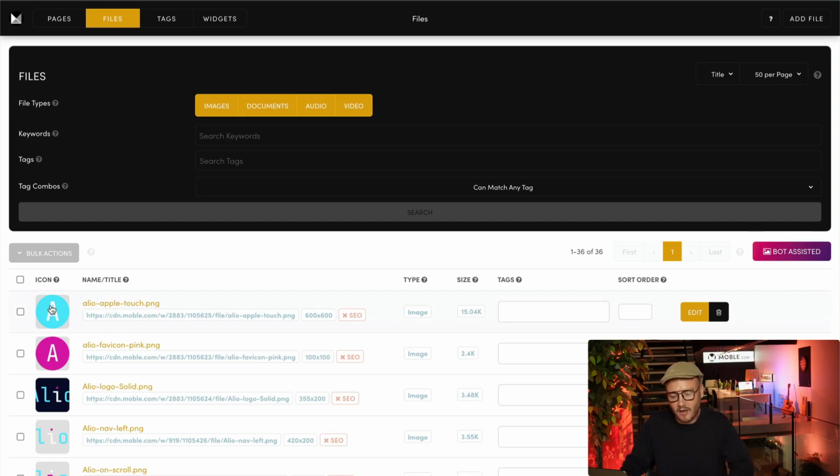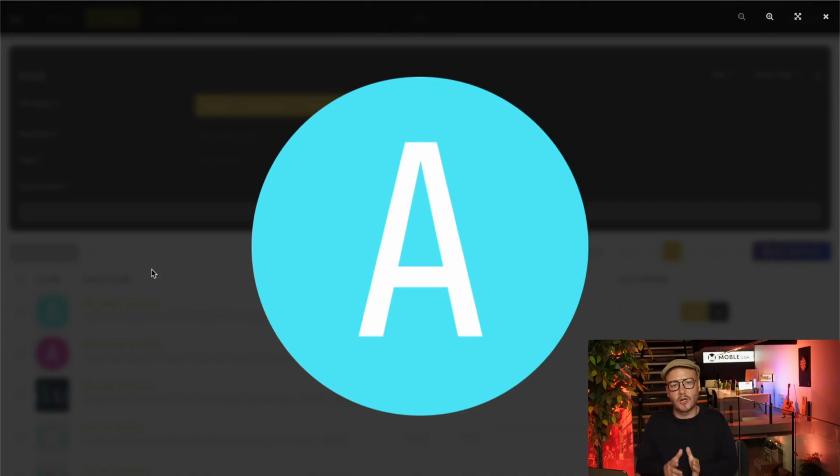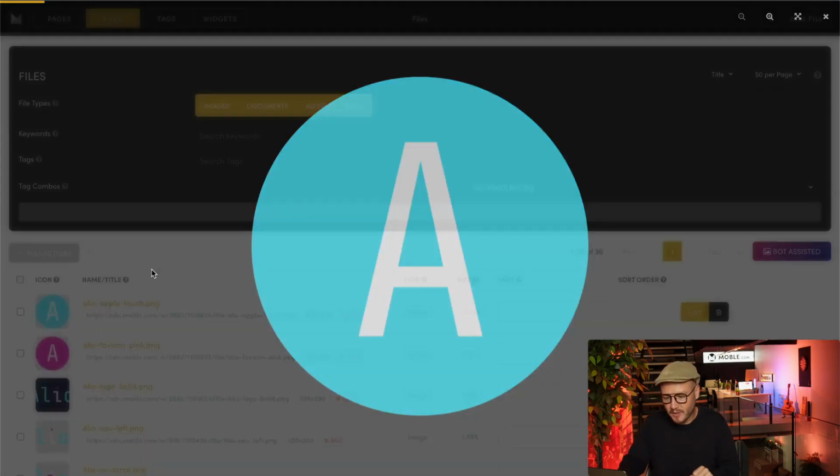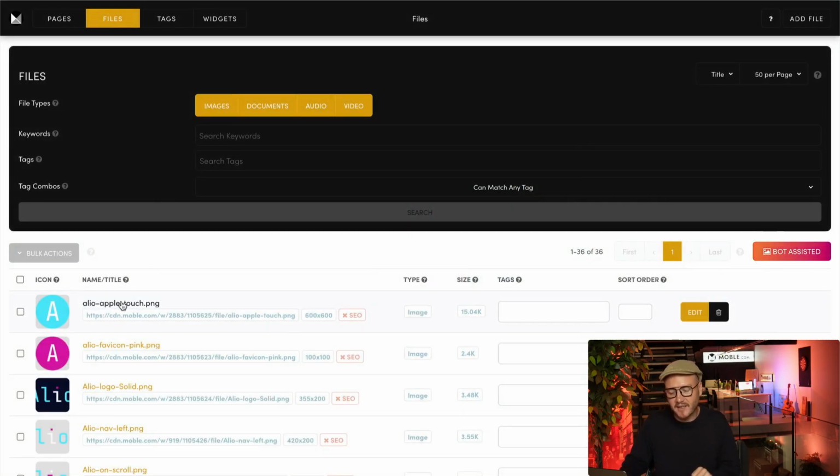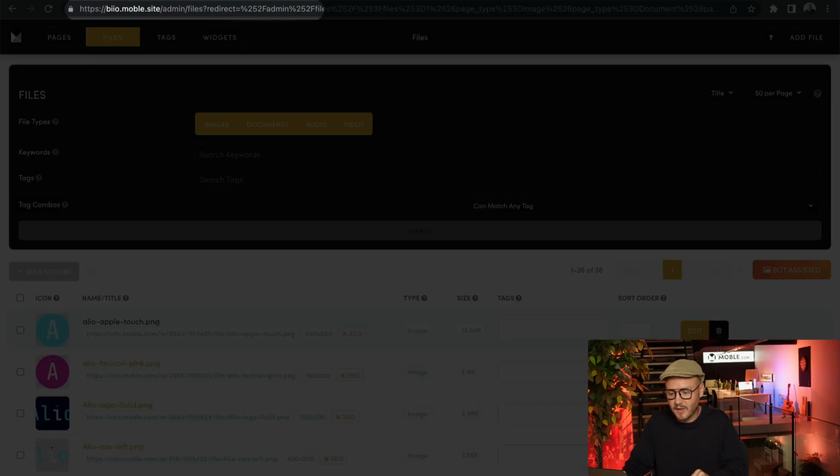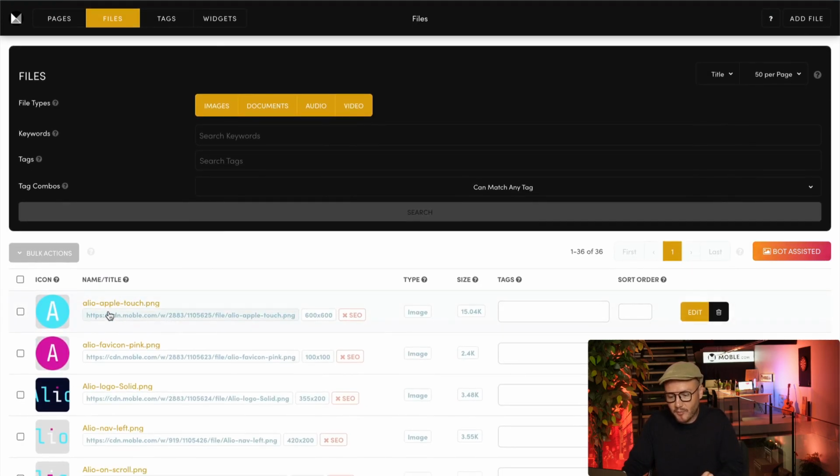We can click on the icon and that will show us the image. It will pop up. We can actually click on the link and that will show us the image in a new tab, and we can copy the URL there. But we can also copy the URL to a clipboard by pressing the blue link. Now we can see here the dimensions. This is our fave icon that we just uploaded before. It's 600 by 600 pixels. That's very good reference to see there.